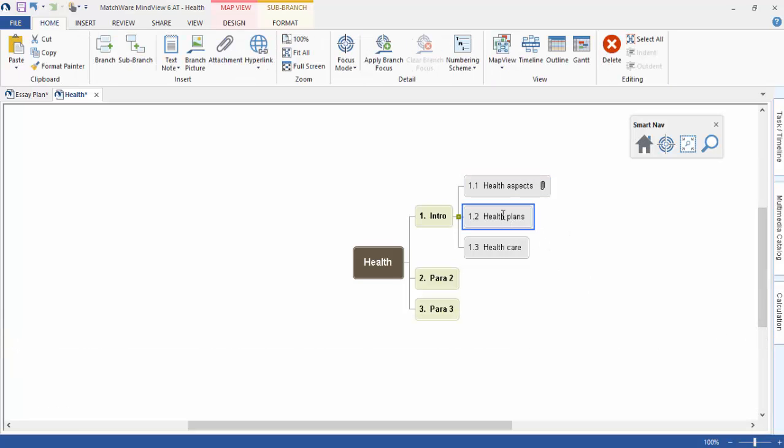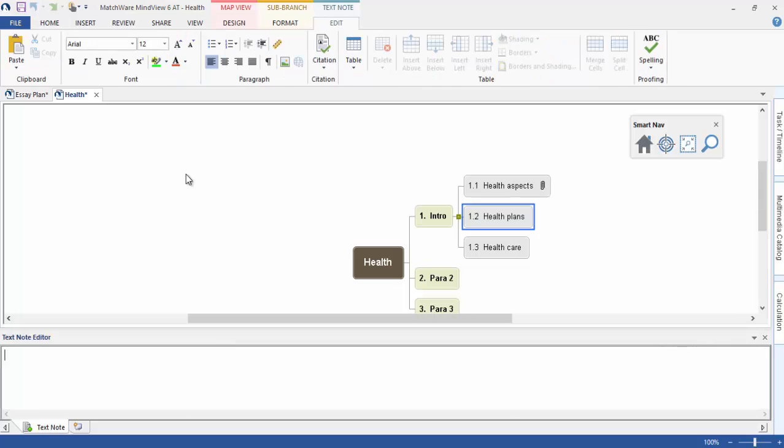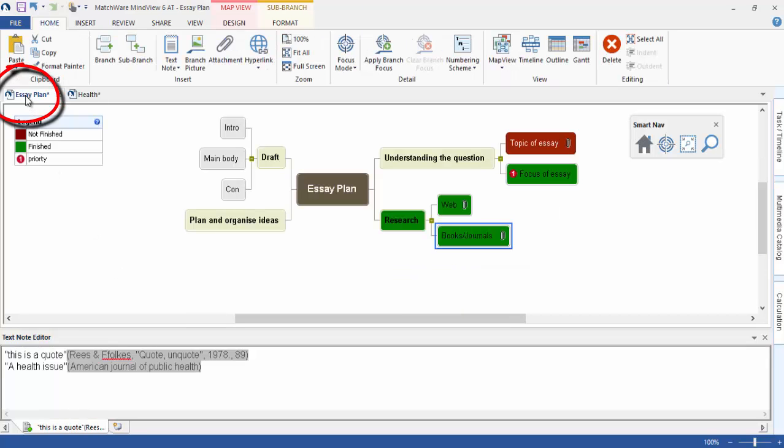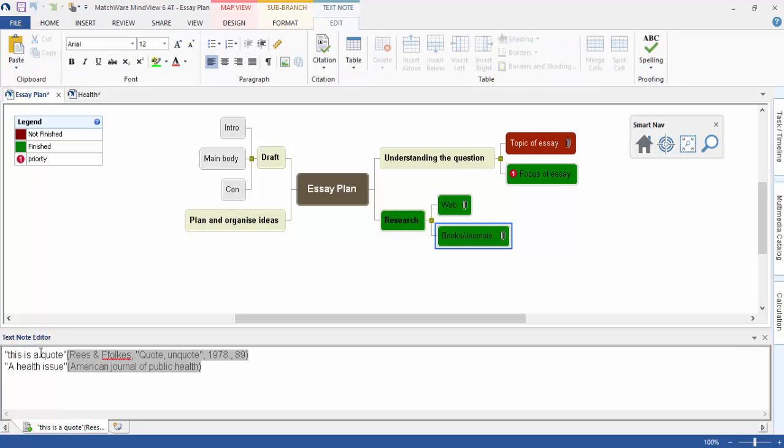I might go to the middle part of my first paragraph again. Add your text note. Pop in some information on health plans. I just typed anything in there just to show you. Imagine that you're referencing that. So again, I just put anything in there. So what I'm going to do, you might go, right, essay plan. I want to use another quote I've got earlier, so why not highlight it? So I'm going to highlight the second one down, which was health issue. Control C or right click and copy.